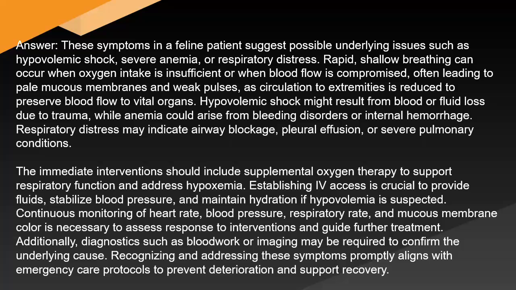The immediate interventions should include supplemental oxygen therapy to support respiratory function and address hypoxemia. Establishing IV access is crucial to provide fluids, stabilize blood pressure, and maintain hydration if hypovolemia is suspected. Continuous monitoring of heart rate, blood pressure, respiratory rate, and mucous membrane color is necessary to assess response to interventions and guide further treatment. Additionally, diagnostics such as blood work or imaging may be required to confirm the underlying cause. Recognizing and addressing these symptoms promptly aligns with emergency care protocols to prevent deterioration and support recovery.